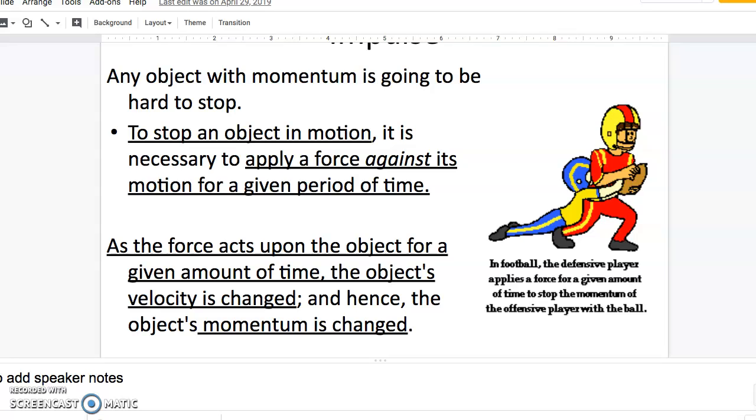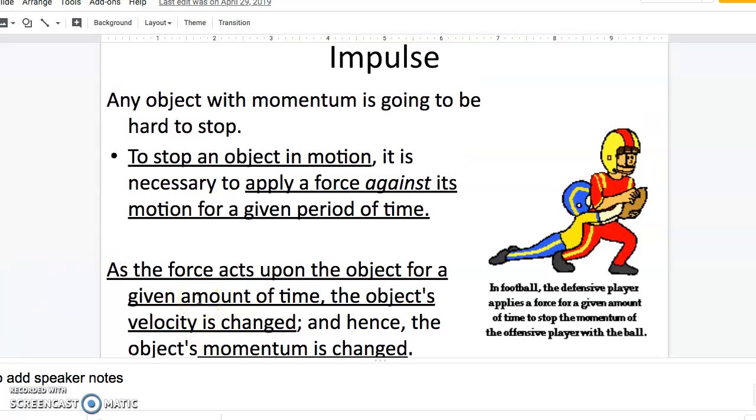Okay, so with momentum, we also have this thing called impulse, right? We would normally be starting to work on our egg drop projects. And the goal with the egg drop project is to, one, control the momentum of our container, and then to also control the impulse on the container when it hits the ground.